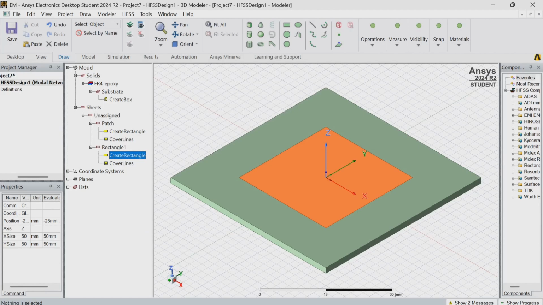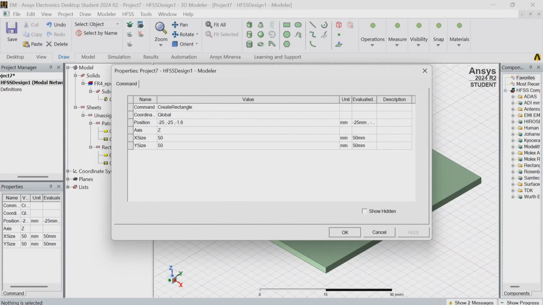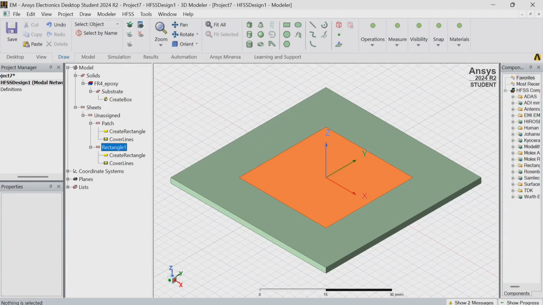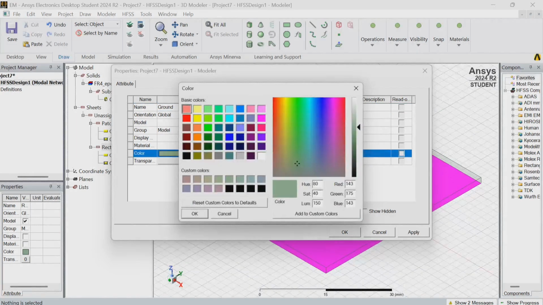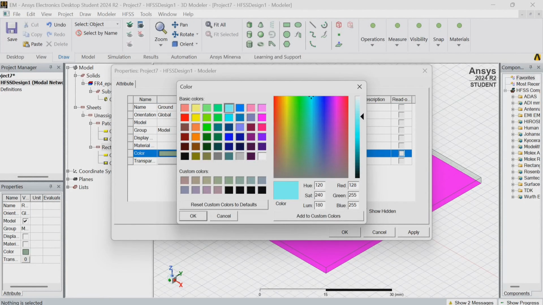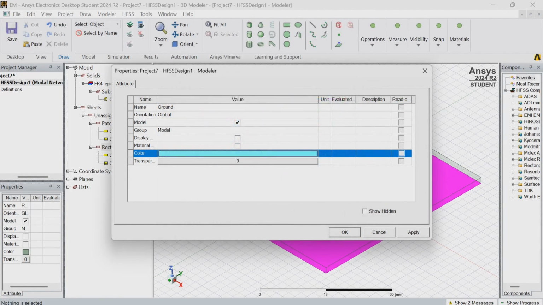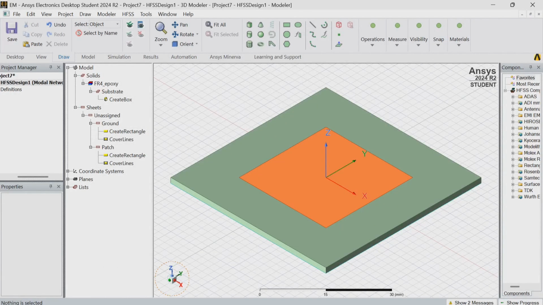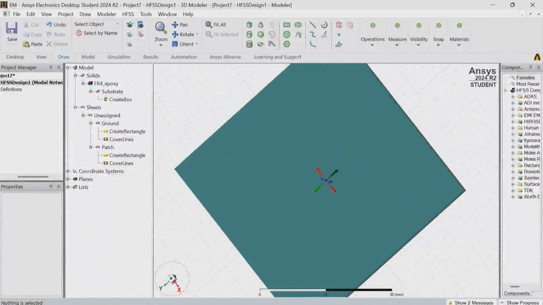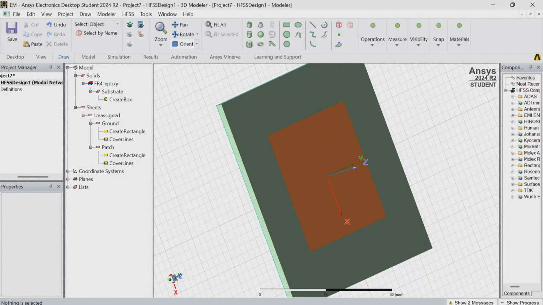Then give apply OK. Now we have to change the rectangle name as ground, and change the color into blue. Then OK. Apply OK. Now we can see the patch, ground and the substrate.